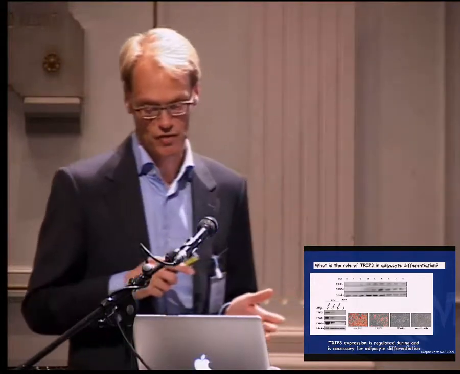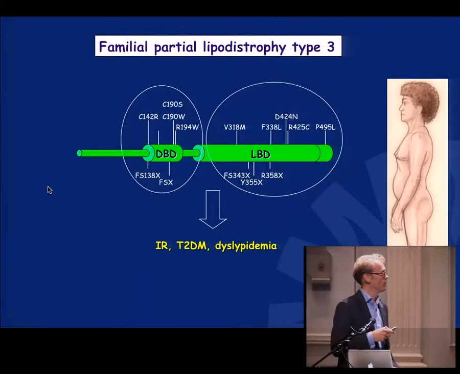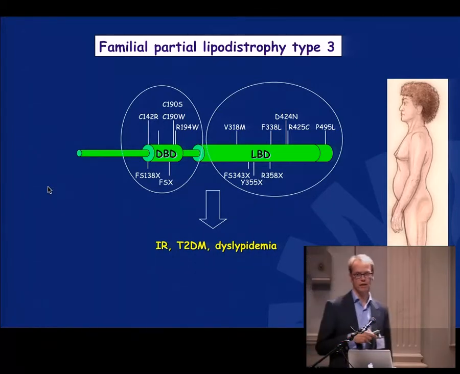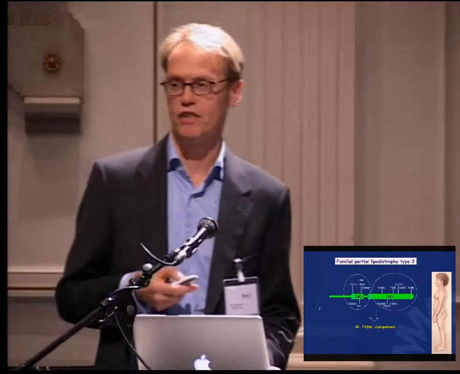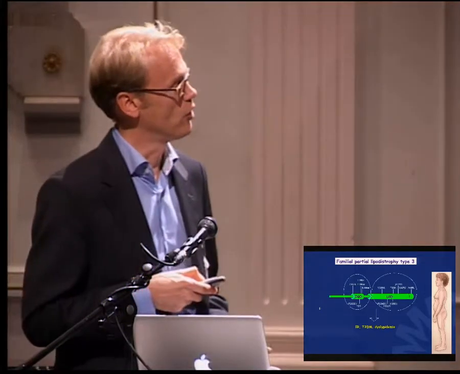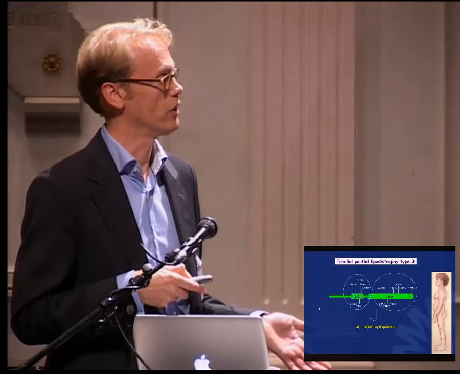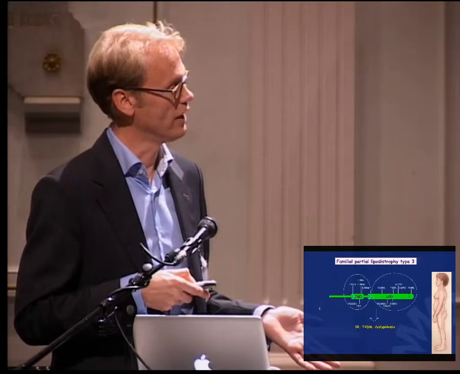And I was also very pleased, of course, that the rare diseases were again mentioned this morning by Irene Nostad. We do a bit of work on one of these rare diseases. It's called familial partial lipodystrophy type 3. And lipodystrophies means that you have a problem with your fat tissue, essentially, as a human. So this is a human syndrome, and what these people look like, this is just a drawing of a woman with that, and to be honest, we often discover them in women, and maybe it's clear why.